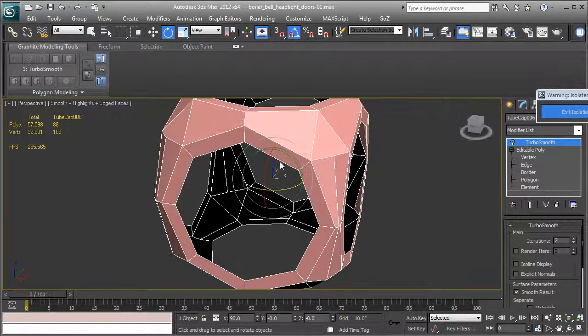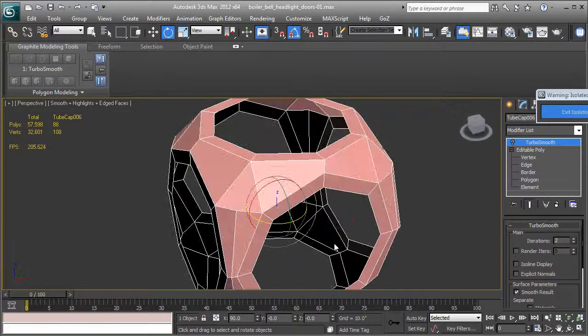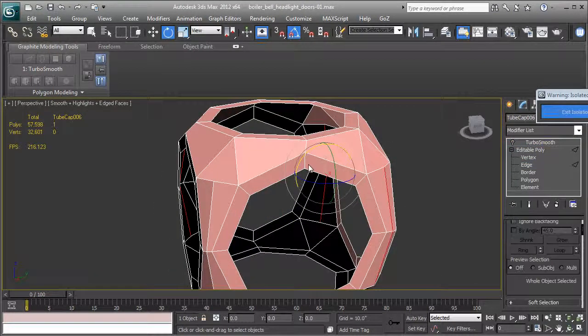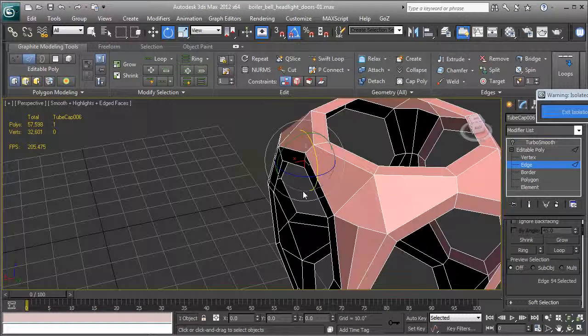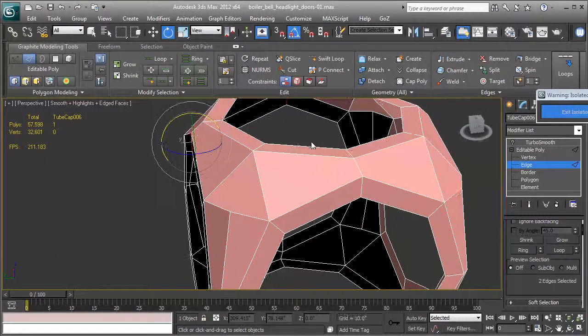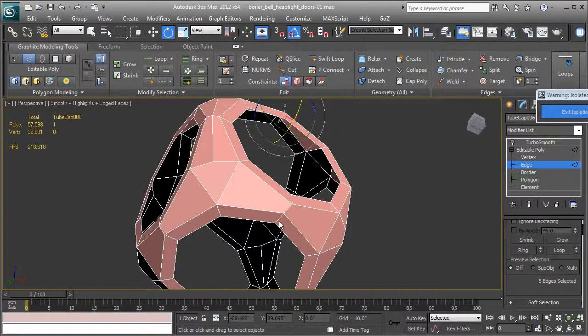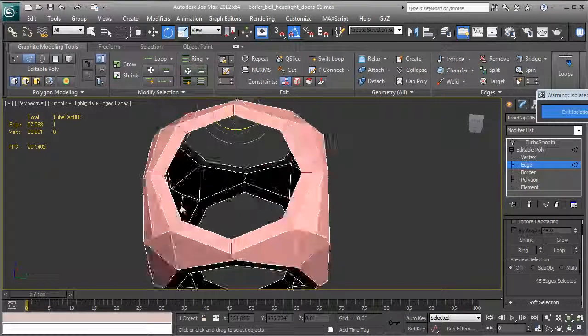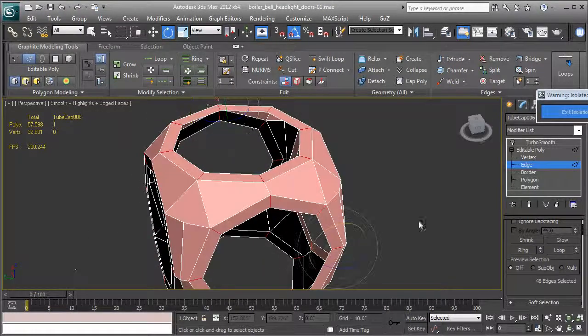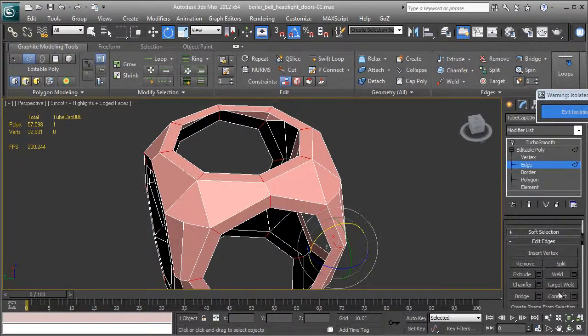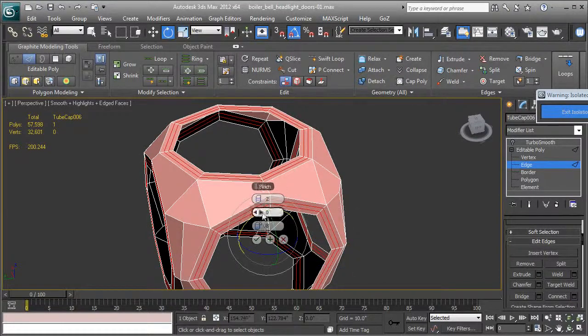What I want to do is make these opening areas more pronounced. So what I'm going to do is some quick edge selections. One there, all the way around. Every border where we have that little rim, we're going to do an edge selection. Alt and R to ring select. They're all selected. We're going to go to Connect. And in Connect, we're going to make 2 segments, maybe with a little bit of a pinch to it. You can see pinch in the gray little section here. It tells you what each thing does.